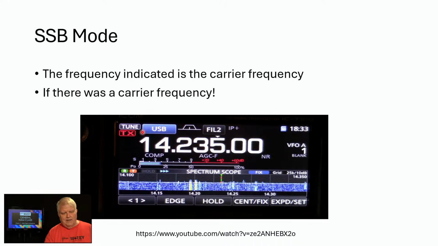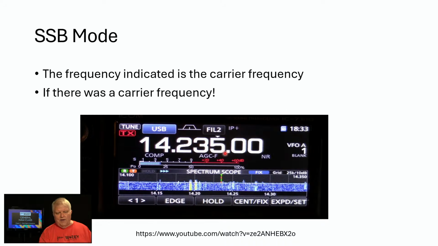So that's indicated here. And so our signal, when we transmit with a 3 kilohertz bandwidth, is going to start at 14.235 and go up to 14.238, 3 kilohertz above that. That's what we want you to keep in mind: when I'm transmitting, where is my bandwidth? What am I going to be occupying?